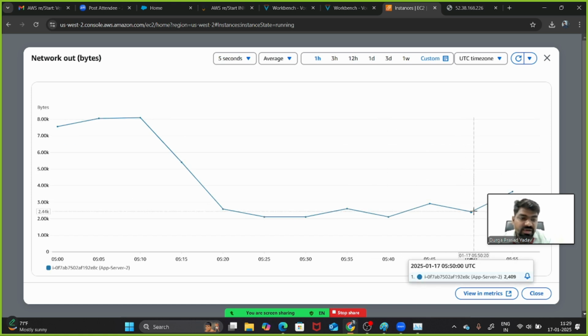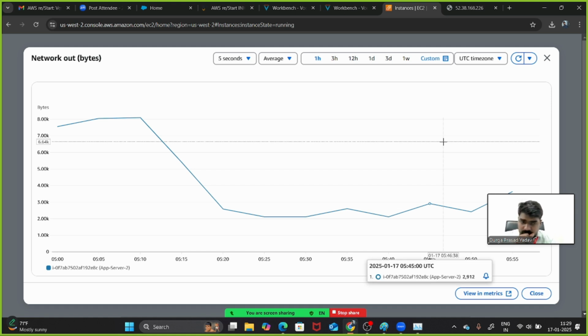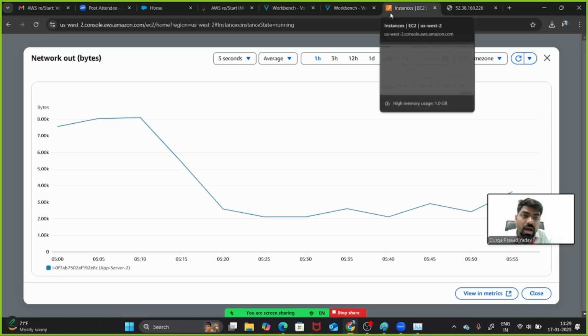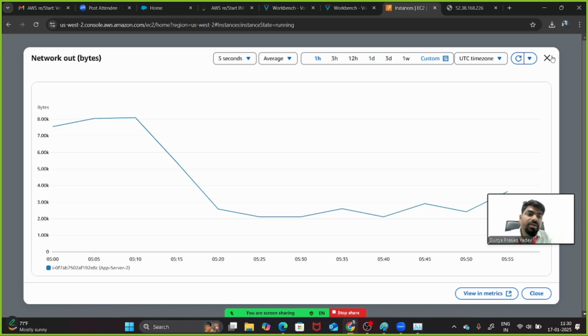See, network in and network out means that if I am looking to reach this server, so what this server is doing, this server is delivering the data to us. So server is also reaching somewhere through the network out. So whatever the text we are able to see right now, it is just because the server is giving us this data. So network out will also increase as per your same traffic.